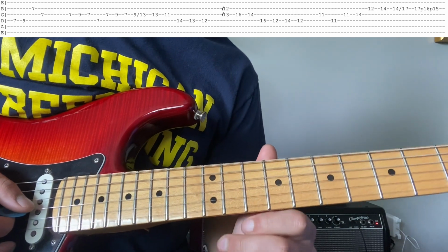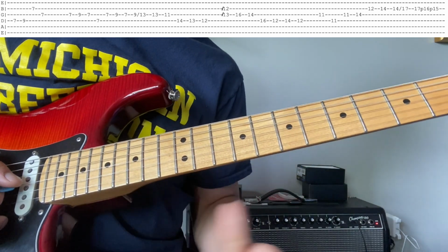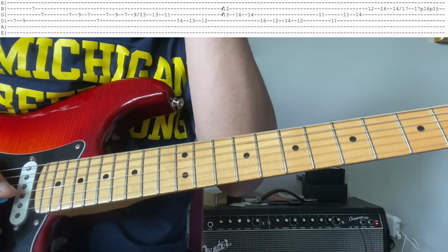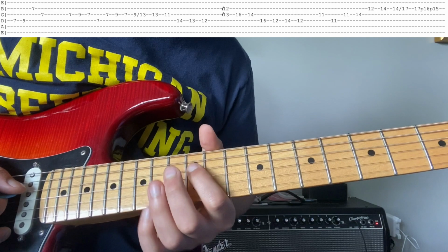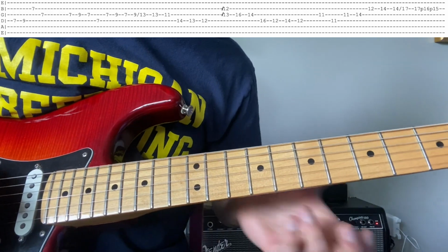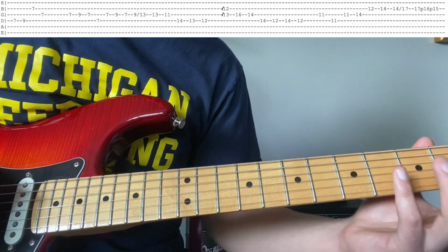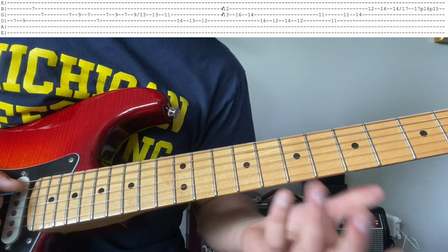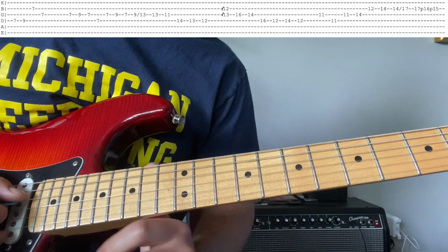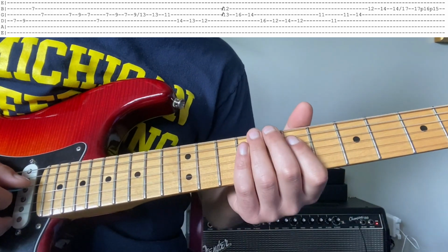And one quick side note, this is just kind of a theory, I would say, but one interesting thing is you'll see that Jerry isn't only not really targeting a chord tone here of E, but he's actually targeting a note that's outside of E major. It's in E mixolydian, so you could say that he's playing out of the E mixolydian scale to an extent, but he keeps landing here, which is the D note. So my theory is that he's playing over this D first, and he's kind of just digging that feel, and so he's going to play over the E major scale, but center it around the D. So if you have any more information on that, please leave it in the comments below, but let me quickly do the entire solo so far.